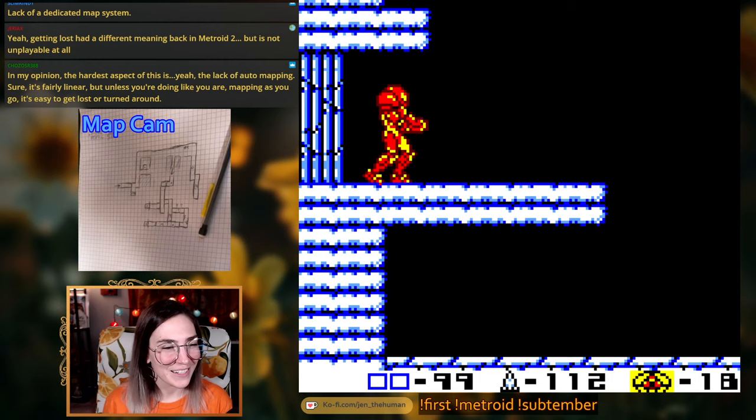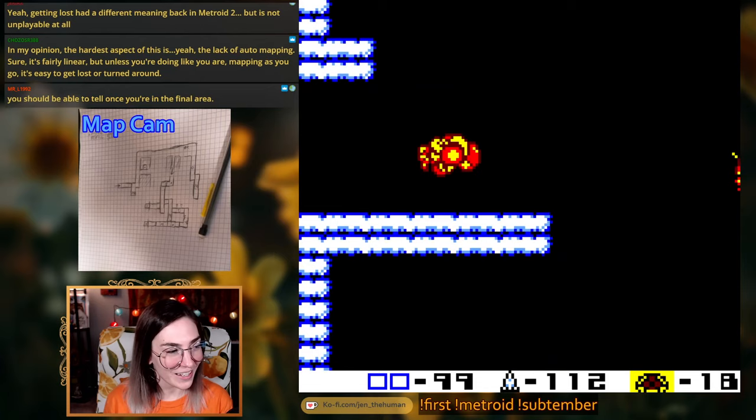We've already got plasma beam. Getting lost had a different meaning back in Metroid 2. It's not unplayable. Yeah, it's really good. It's just the map, you have to do it yourself, which I'm enjoying.